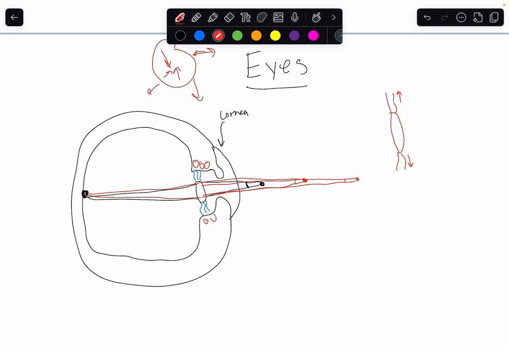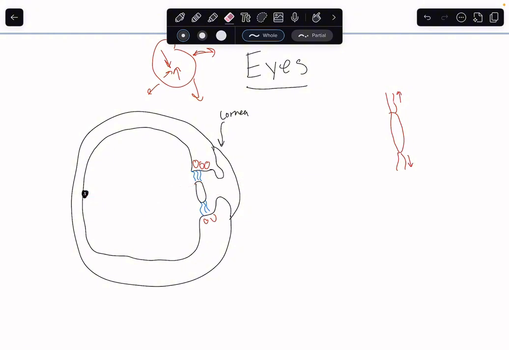And if it's too straight, like if we have it too straight, then the light is going to go like this and not bend enough. So then it's going to go way further. So you have to bend it the right amount to reach that point. That's why it'll change on us. But that's how we basically focus light.